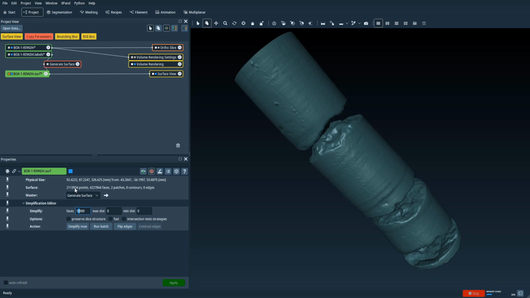So let's say I want to reduce the number of faces by an order of magnitude, so we can specify the parameter here as, let's say, 400,000 instead of 4 million, and we can just click simplify now. So just keep in mind that you can specify the target number of faces here, but the result will most likely not be exactly the same as your specified parameter, but it will be around that number.